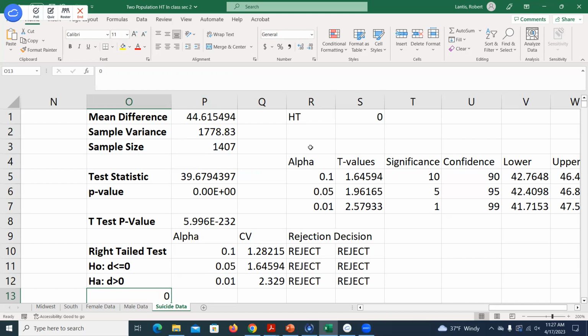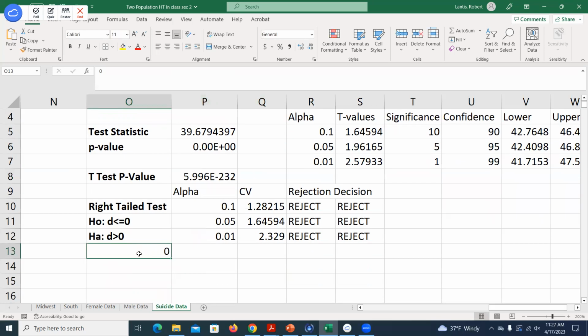Can I say that it's greater than 40? Or can I reject that that difference is less than or equal to 40? Well, if I've got this set up where I was referencing this assumed true difference cell here, before it was 0, so I could have ignored it if I really wanted to. Now I'm going to change it to 40, okay?